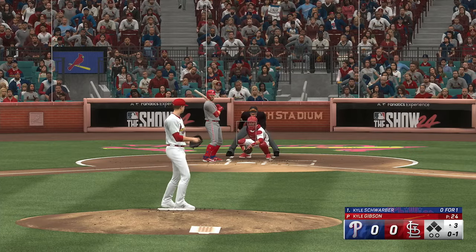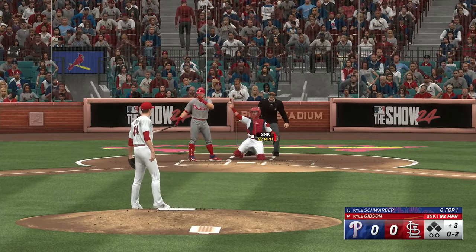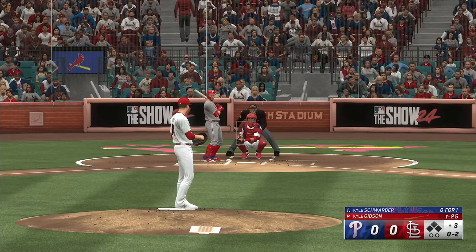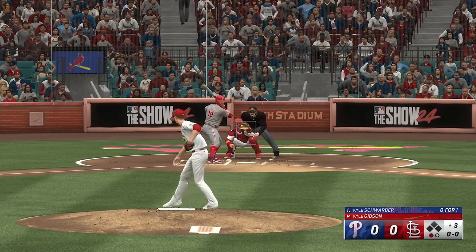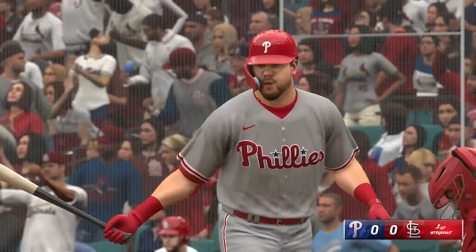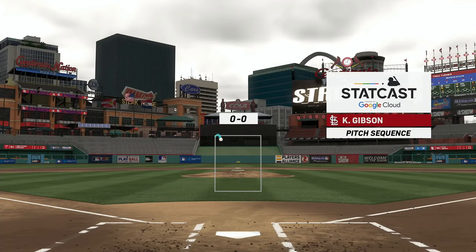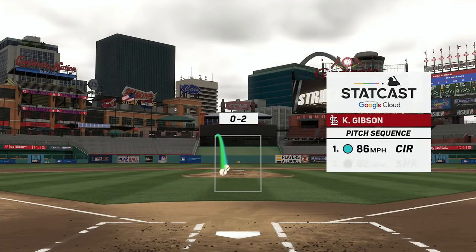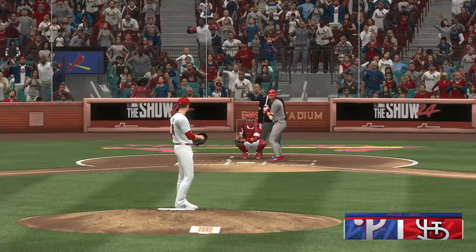Righty delivers. And that is in for a strike. And the count is 0-2. Got him looking. One away. No, that was a pretty poor at bat. He just never got the bat off of his shoulder. I mean, you got to go up there looking to swing at some point, especially once you're down 0-2. And at that point, make an adjustment, look to put the ball in play if it's anywhere close. And I'm just not sure what the plan was there. Trea Turner at the plate.